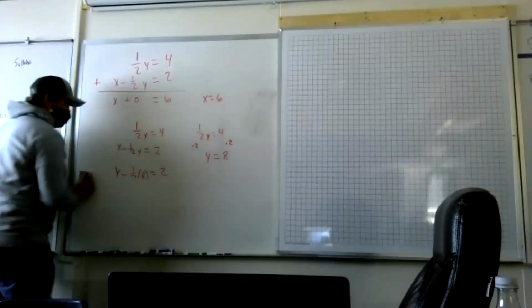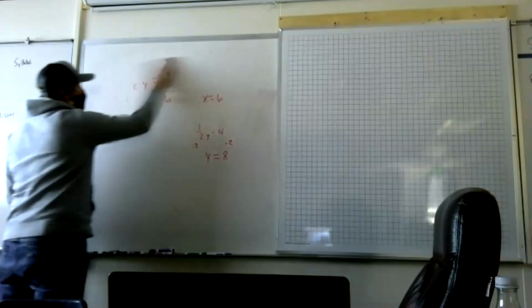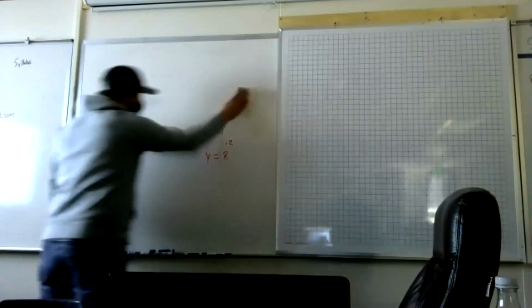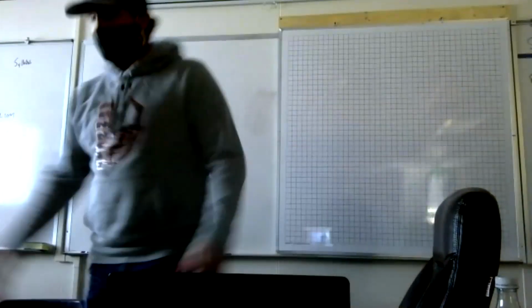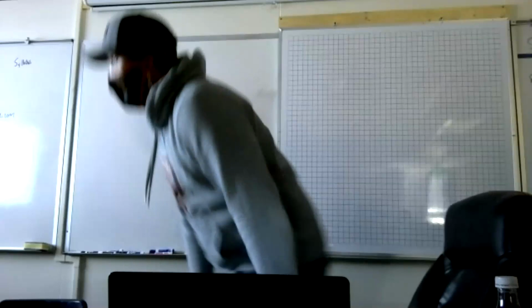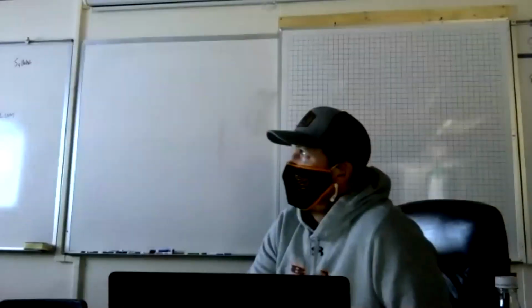Graphing, I wouldn't necessarily graph either of these because, one, graphing takes time, and secondly, it's an approximation. Okay, in the SAT situation, we want to be quick, we want to be efficient, and we want to get stuff done as quickly as possible. So that means choose an efficient method.